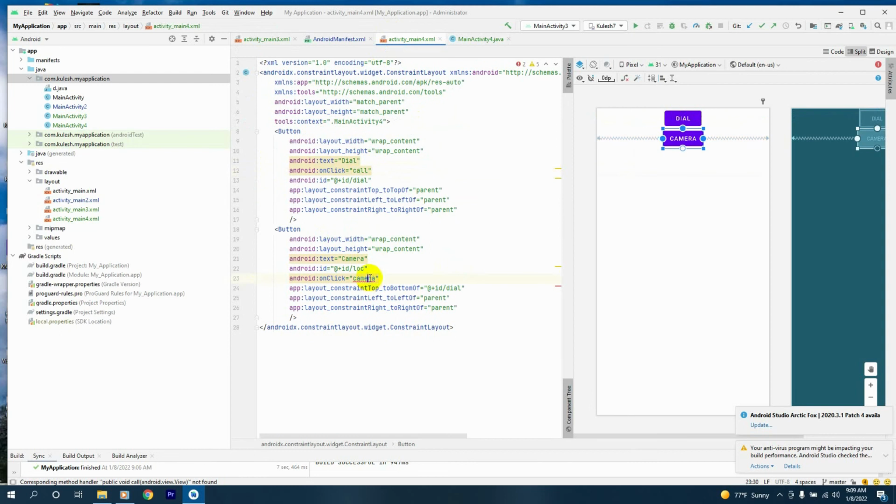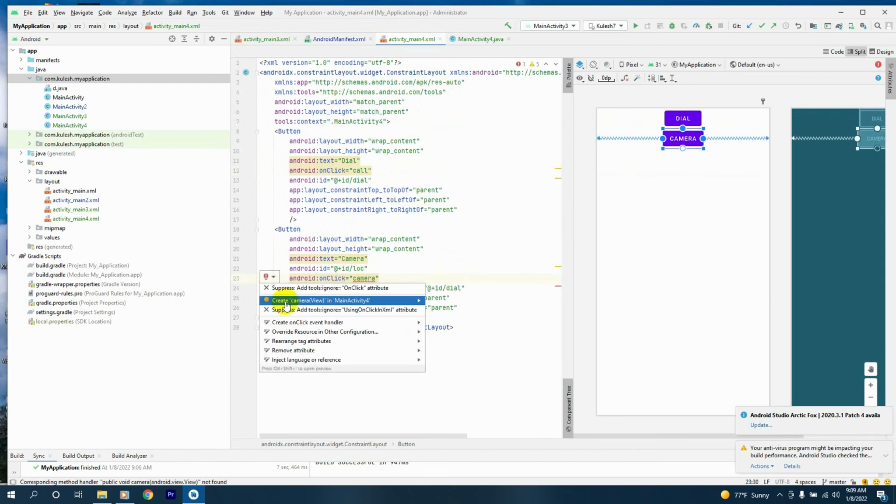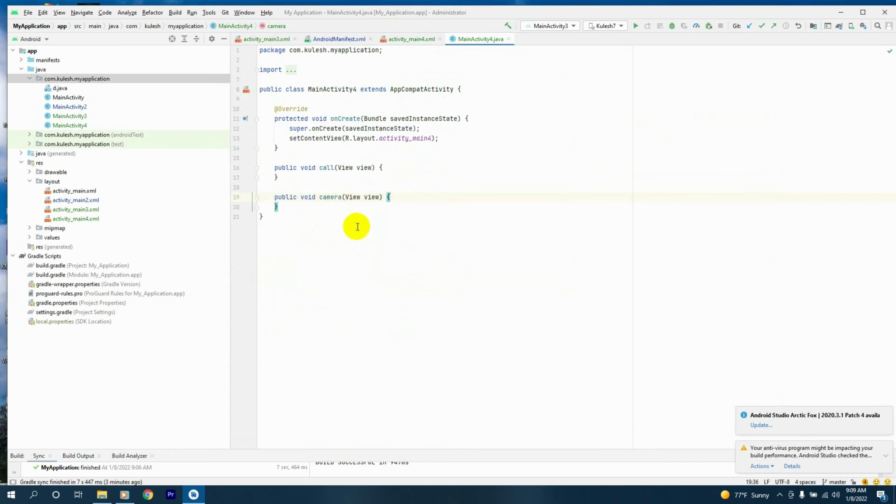First one was made, and for the second one we'll press the red bulb and select create camera view in main activity, and here let's start giving permission results. First thing, let's have an if inside the call method.